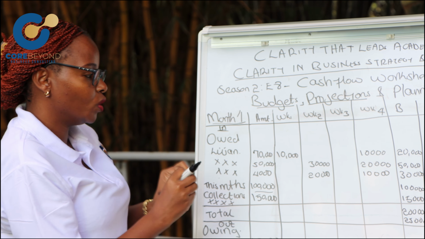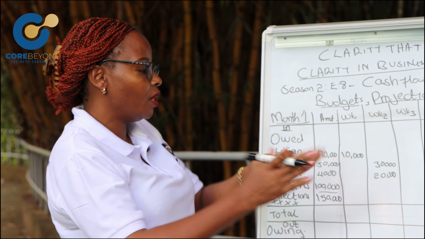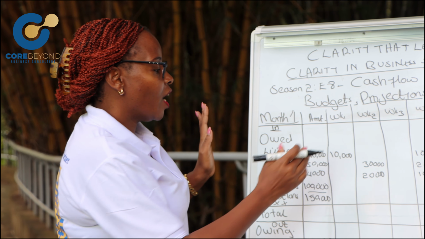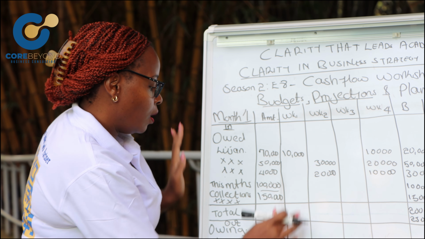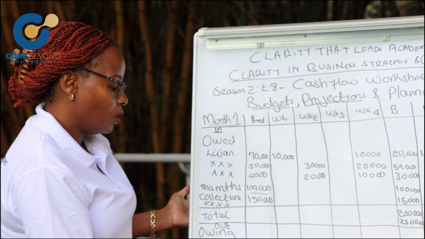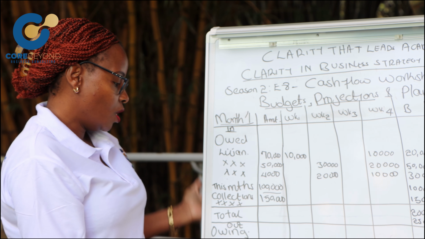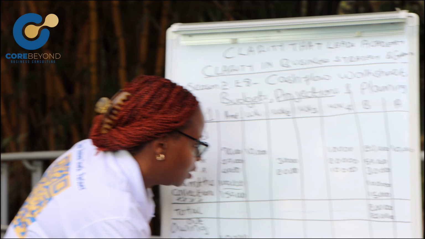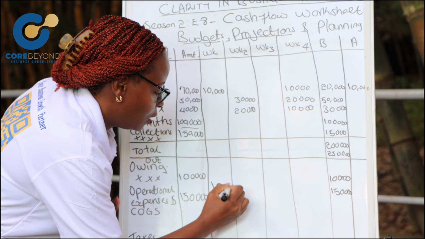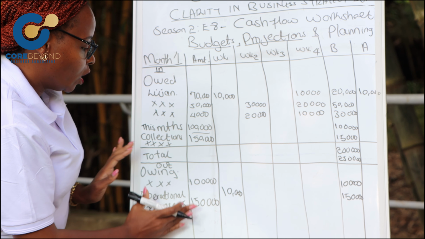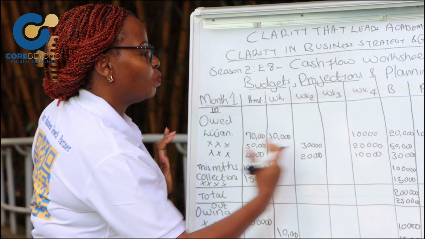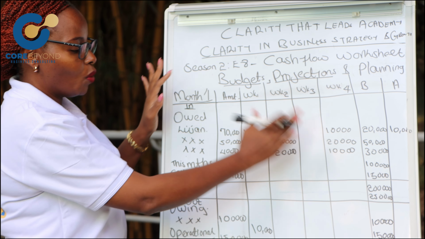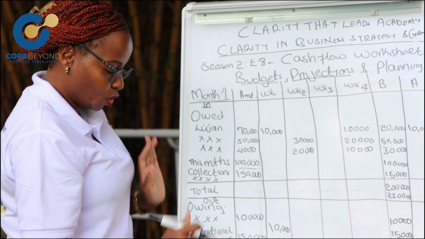Remember, we said you always need to be cash positive. You don't pay everything that you have. So if the actual you've received is 10,000 there, on the payment side you can only give what you have. Your expenses ideally should be at 10,000, but know that whatever you had planned for this week needs to be moved to the next week. So this amount, you need to spread it across the weeks to see how to generate revenue for yourself.